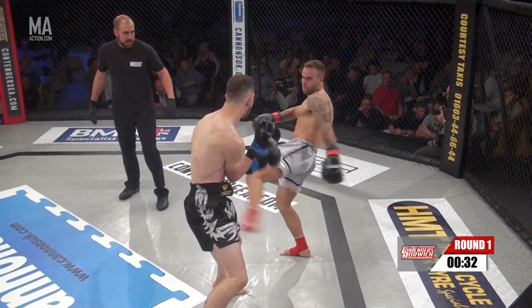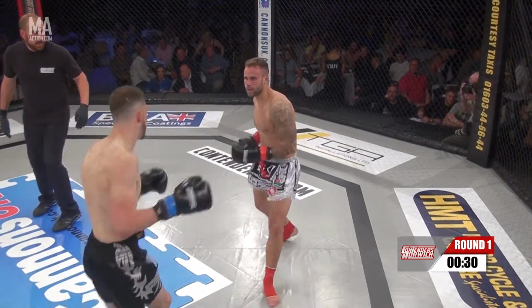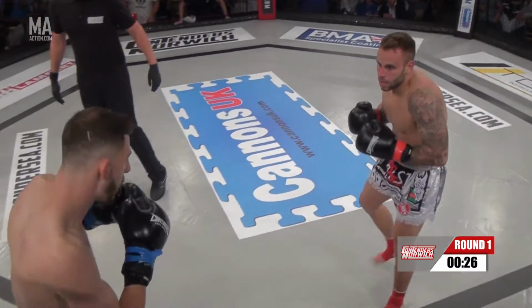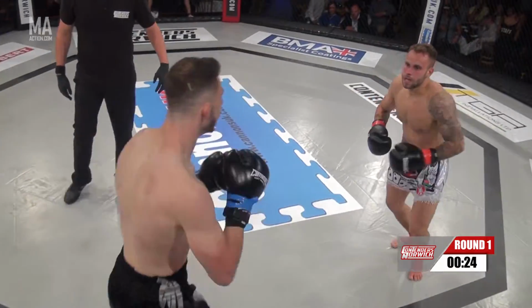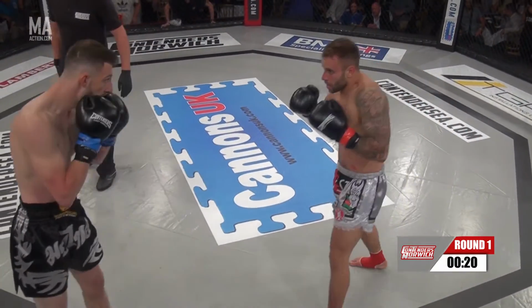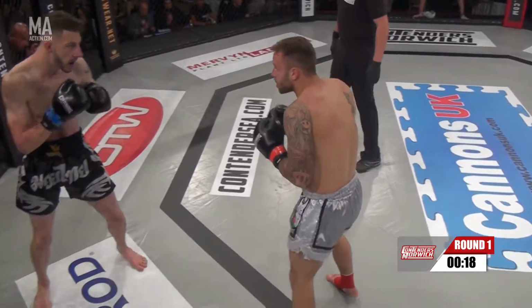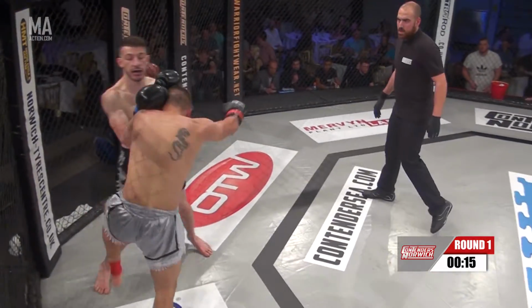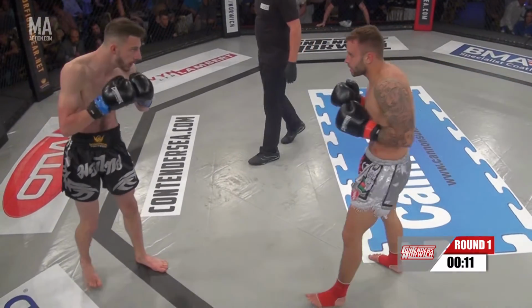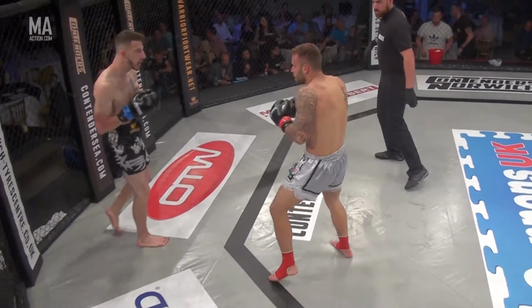Heavy kicks from Bradley Kemp. However, he doesn't put anything on the back of the punches. He comes up with a kick and doesn't follow up with anything else. It's just single punches, single kicks from Bradley Kemp at the moment, whereas Chris Hayes is coming in flurries, big shots, flying knees. Again there, he fires the kick, puts his hands up, waits to get punished. He needs to put some punches on the end of those kicks, Chris. Look at the body of Chris Hayes now.